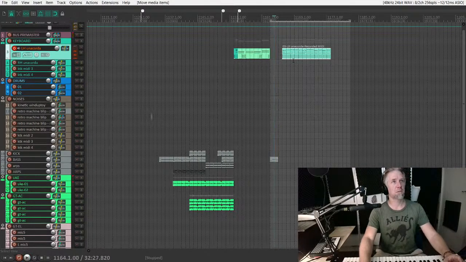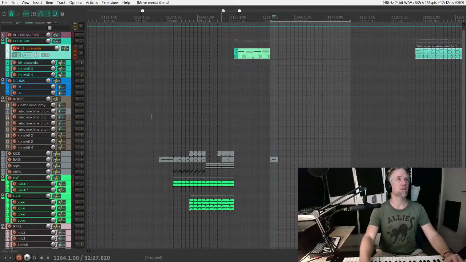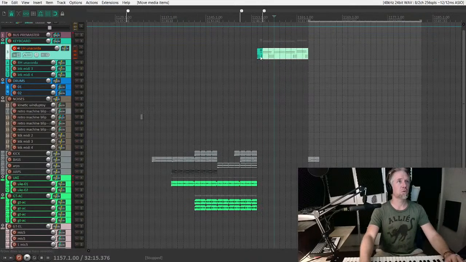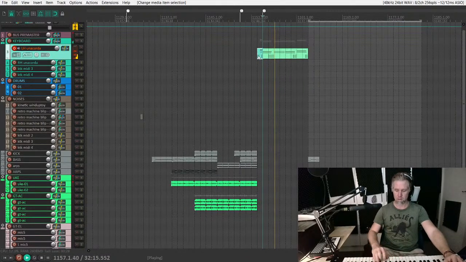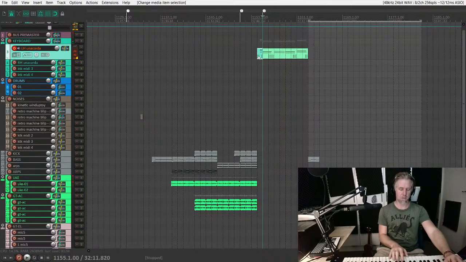Cool. Well, that's maybe better. We leave out this Phrygian part for another day. So we've got these 4 chords here which go to one of these. Let's try it again.